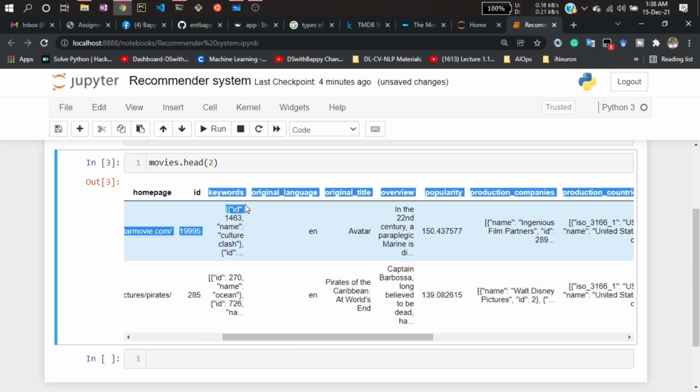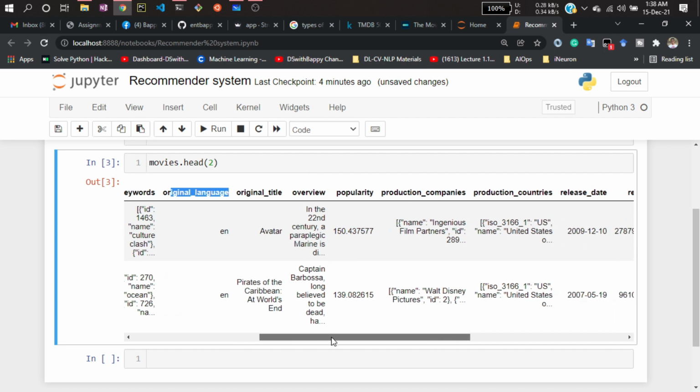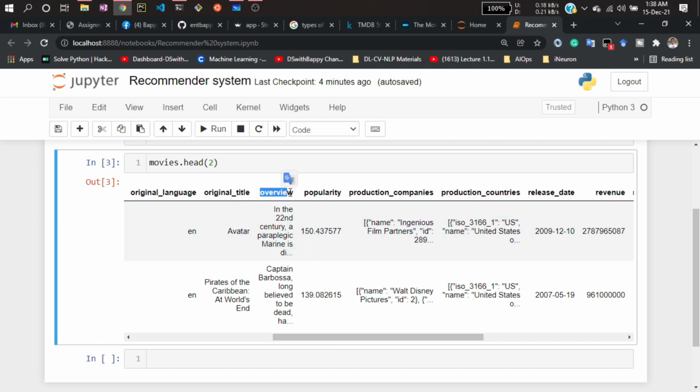Then the keywords, some of the keywords of this movie. Then original language, what languages are available for this movie. Then the original title of this movie, because a title might be changed when a movie is released in a different language, so title is important also. Then you can see the overview, which is a small description of your movie.